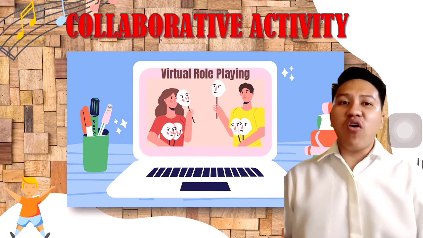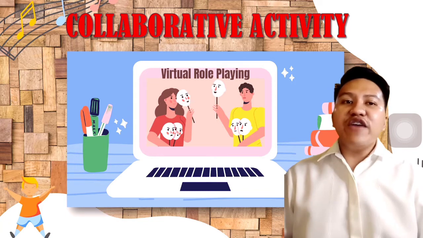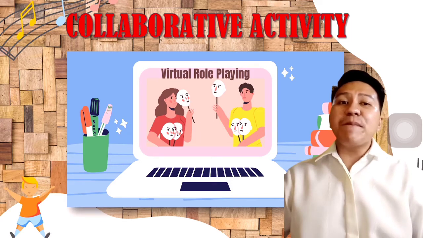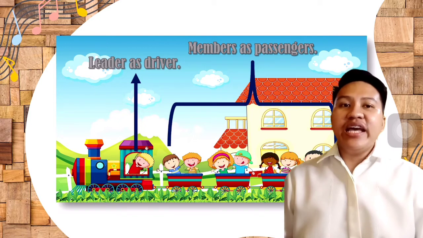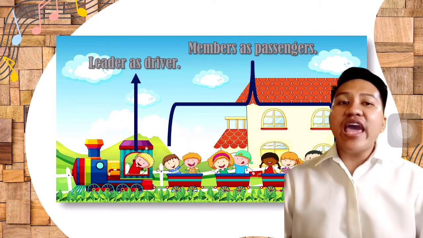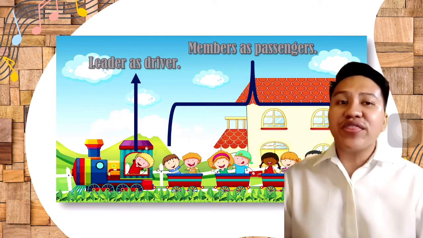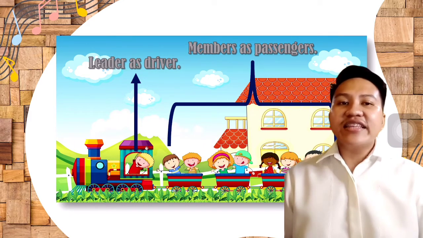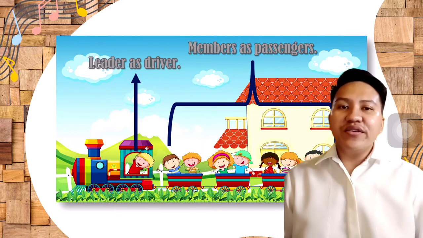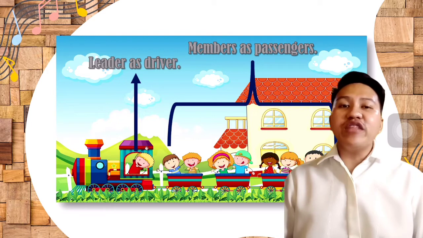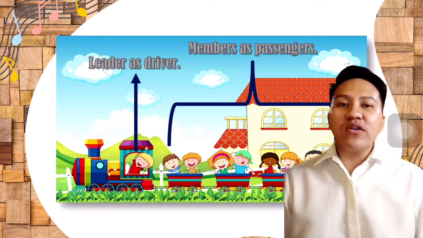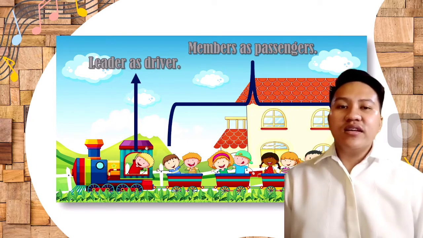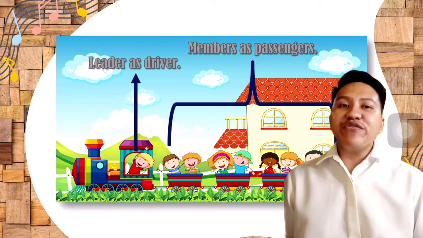Therefore, you need to select your final destination, okay? Where would you prefer to travel? The members will act as passengers. They will describe the animals and things that they could have seen while traveling, and they must identify how that particular animal or thing moves. Is that clear? Okay. However, the leader will act as a driver. He or she will guide the members on the proper speed as they go up, go down, and near the crossing. I will be giving you 5 minutes to prepare, and after that, let us get into the presentation. Is everything clear, class?